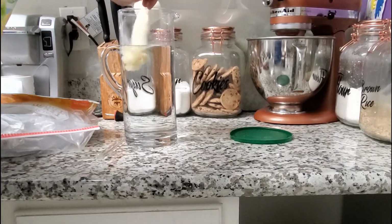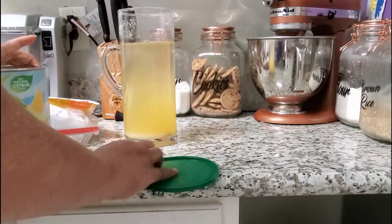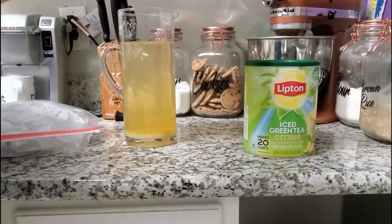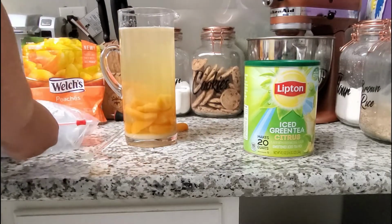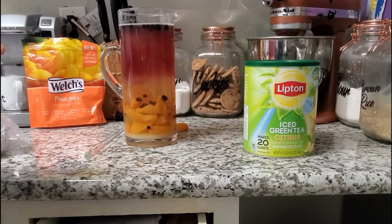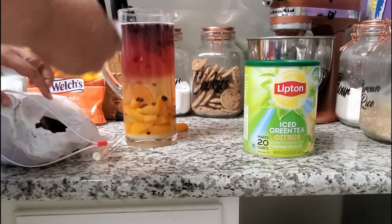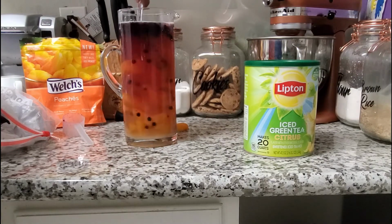I'm going to put a couple of scoops of this green tea mix in. And then I'm going to put in some peaches, and a few blueberries. Now the blueberries are in with the frozen peaches. Just going to stir it around.